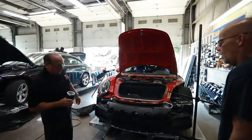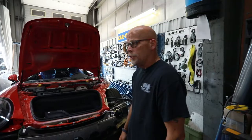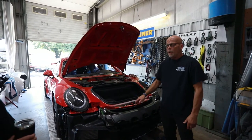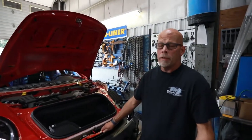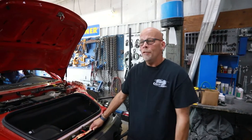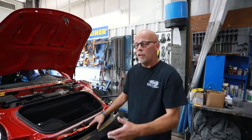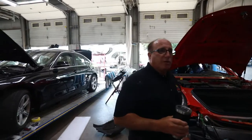This is a Porsche and Ryan's going through the measurement process on it. It sustained a deer collision with some extensive damage, including throughout the glass. This is an all-aluminum vehicle, and we are working on it because we're manufacturer certified on the product, along with 13 other manufacturers — Ford, Chrysler, General Motors, Hyundai, Infiniti. This is a restrictive vehicle; parts can't be sold to anybody but a certified shop.